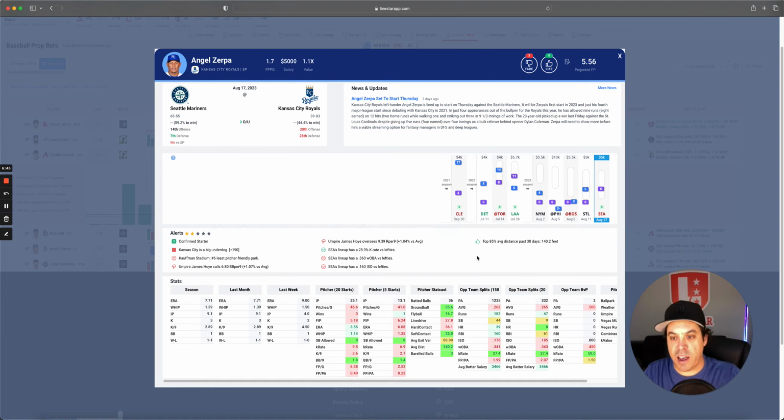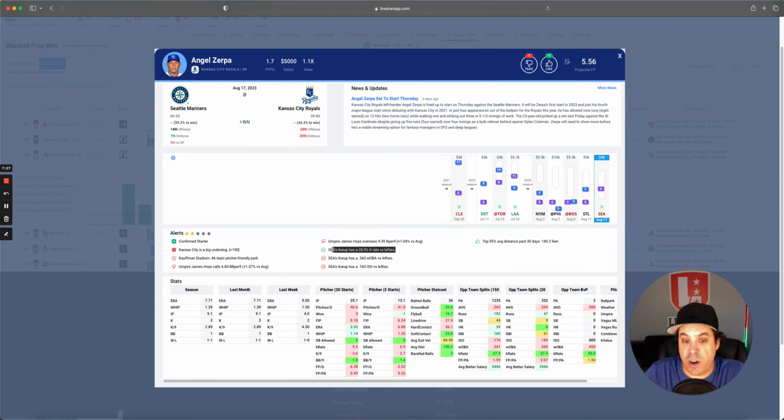Now, the reason this line is so low and our projection for him strikeout-wise is so low is that he has been a relief pitcher so far this year, or really just this month. In the minors, he was starting, and in late July, he was getting into the mid-90s for pitch count. So I don't think his pitch count is going to be severely hurt by this. He did go 68 pitches last time out, which was a week ago now. So I think at minimum, he's getting to 80 pitches today, and he very well could get into the 90s.